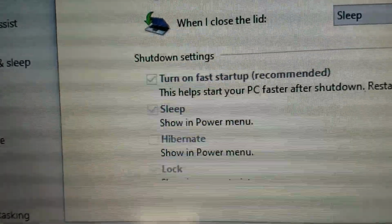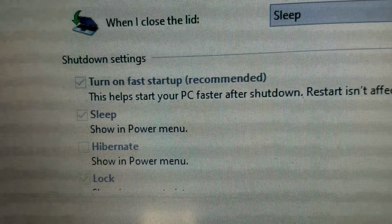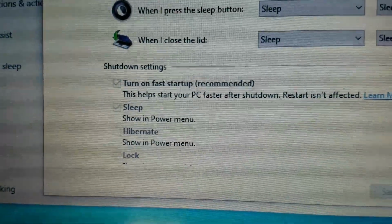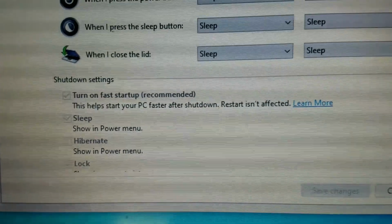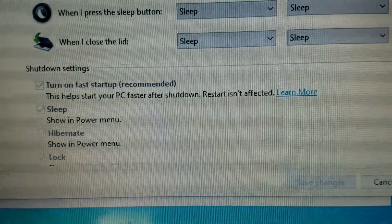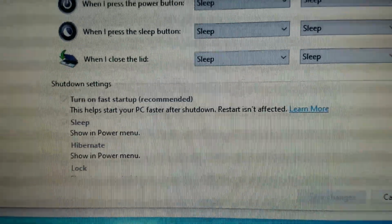Alright, so over here you have turn on fast startup. I think that needs to be unchecked to solve the power light problem, which in a way kind of sucks because it's part of their fast startup, where when you shut the machine down, it doesn't completely shut down. It sort of goes to sleep, even though you didn't tell it to. It's almost like a cross between hybrid sleep and turn off, where it still remembers some of the settings you have.